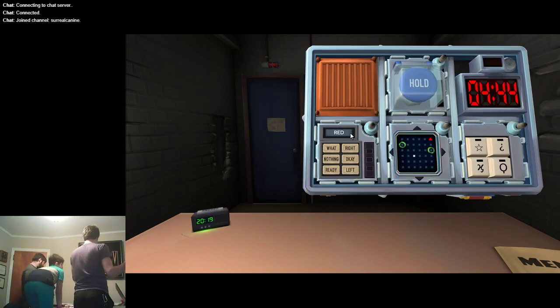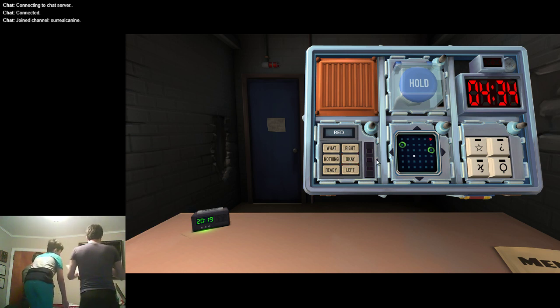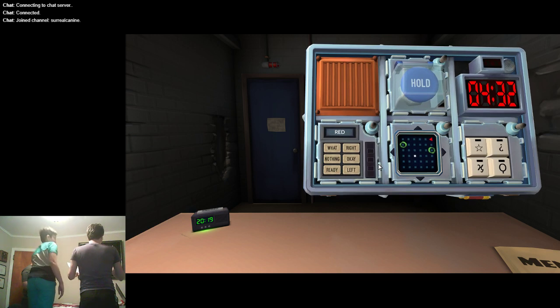The label says R-E-D, red, color. Okay, middle right. Middle right? Okay, it says okay. Okay is an O-K-A-Y. All right. Middle. No. First. Yes. Nothing. Hold up, I'm pressing nothing.